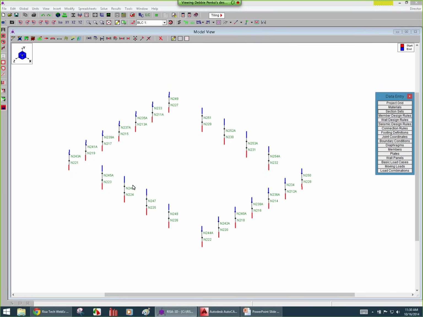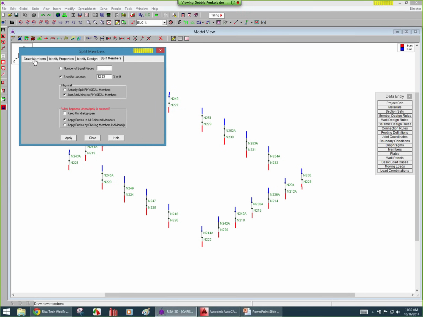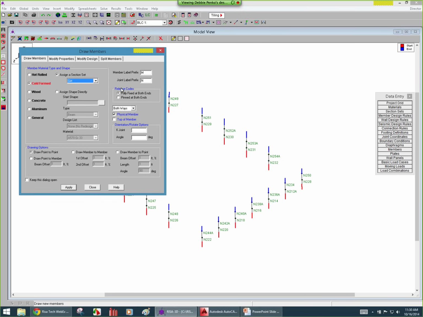Had all my members been going in different directions, that wouldn't have been so easy. Some of the nodes would have popped in the wrong direction. So it's always good to consistently draw your members in the same direction. It doesn't matter if it's top to bottom, but keep it in the same direction.